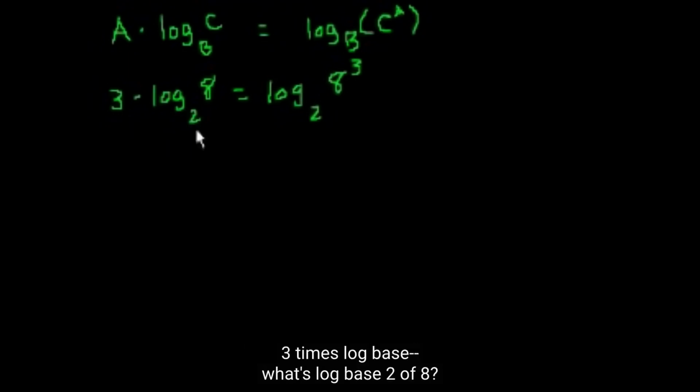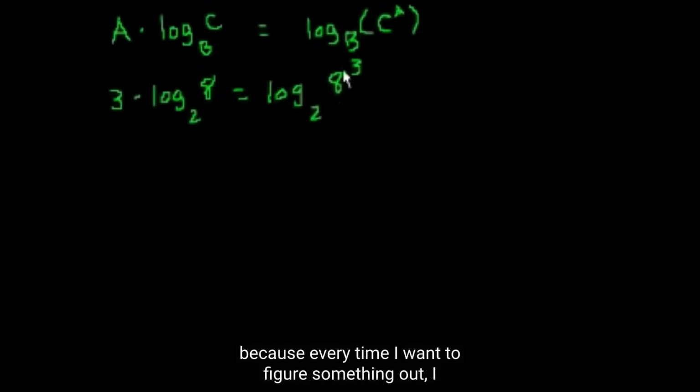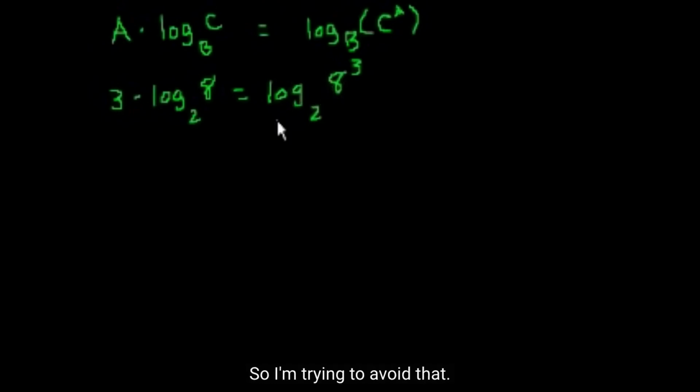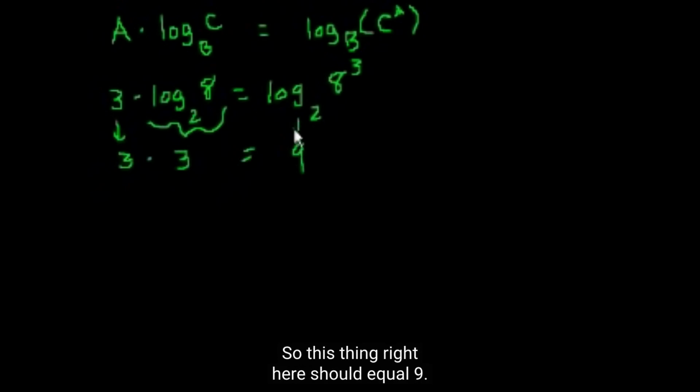So let's see what this is. 3 times log base 2 of 8, what's log base 2 of 8? The reason I hesitated a second ago is that every time I want to figure something out, I implicitly want to use log and exponential rules to do it, so I'm trying to avoid that. Going back, log base 2 to what power is 8? Well, 2 to the 3rd power is 8, right? So that's 3. And we have this 3 here, so 3 times 3. This thing right here should equal 9.